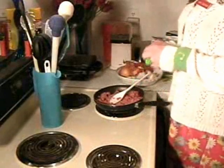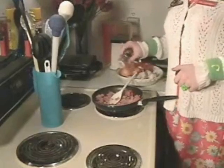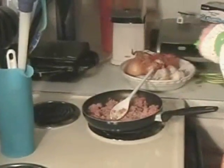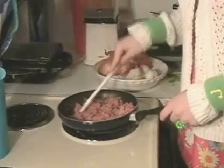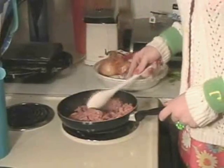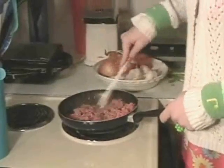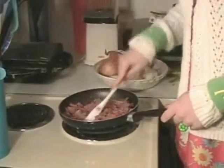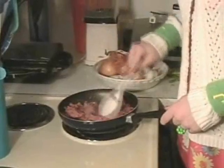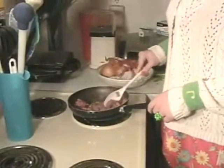And you can go ahead and add a little bit of garlic powder, Montreal steak seasoning, and pretty much whatever spice you care to put in there. If you like it spicy, go ahead and put in some cayenne. If you like it mellow, you could even put in some dill weed. You could put in more garlic, fresh garlic if you've got it, but I just don't have the time to make sure I have garlic cloves on hand and can crush them myself. We're going to be putting in the taco seasoning once this cooks up a little bit more.